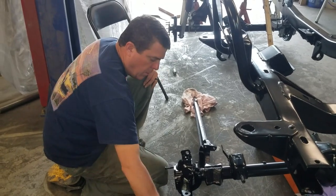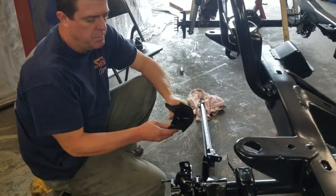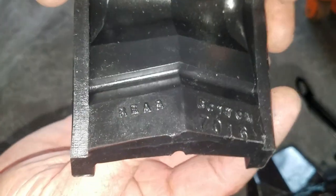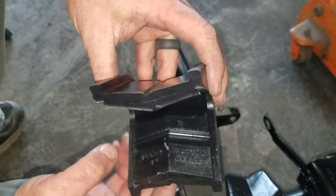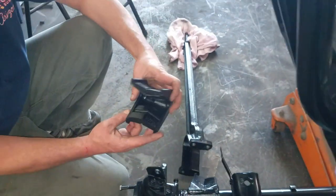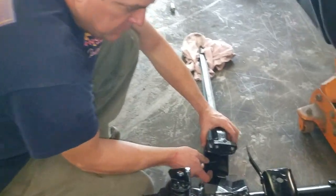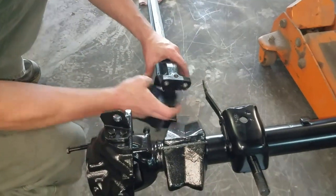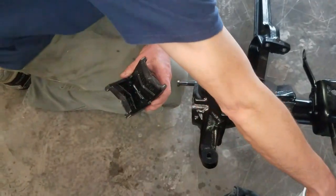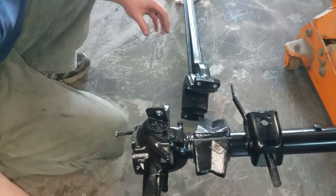So, we've got an arm here, and the bushings for this kit have top and bottom. They'll show you here, it says rear bottom. But if you flip it over, it says front bottom. So depending on where you're using it, since this is on the back side, it's going to be rear bottom. This will get pushed in here, but before I do, I just want to make sure it's got that soap on it.